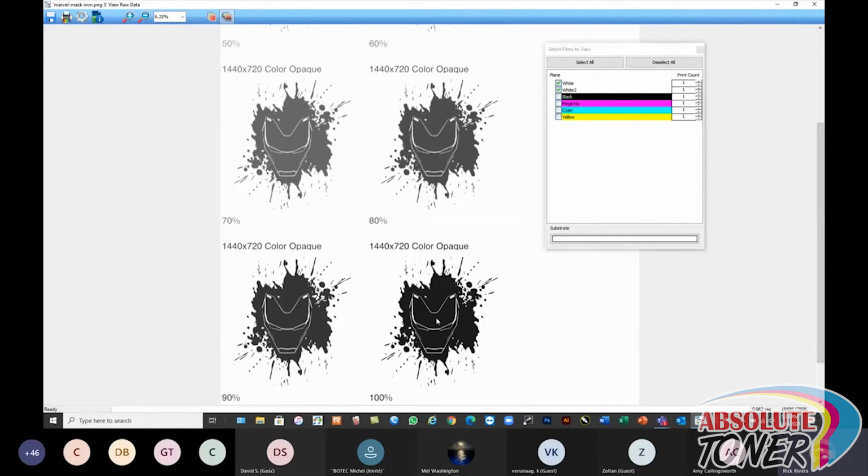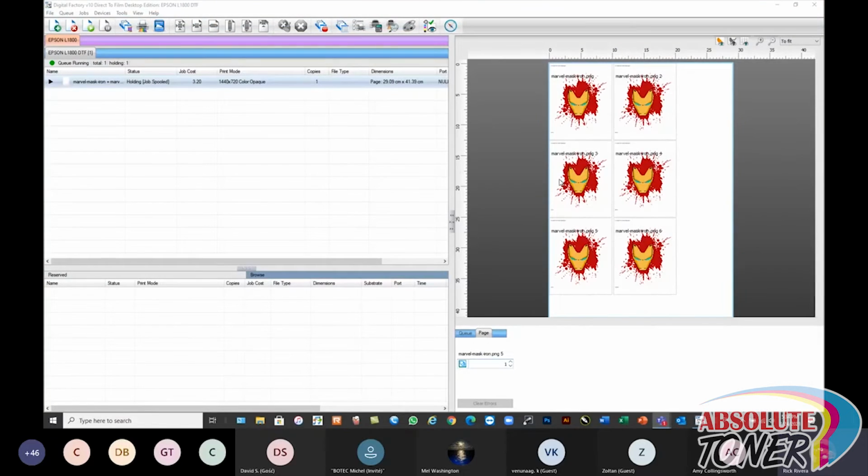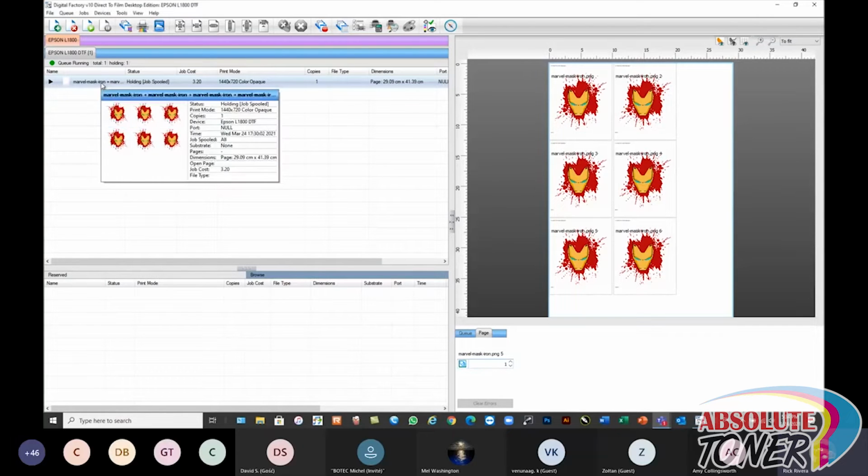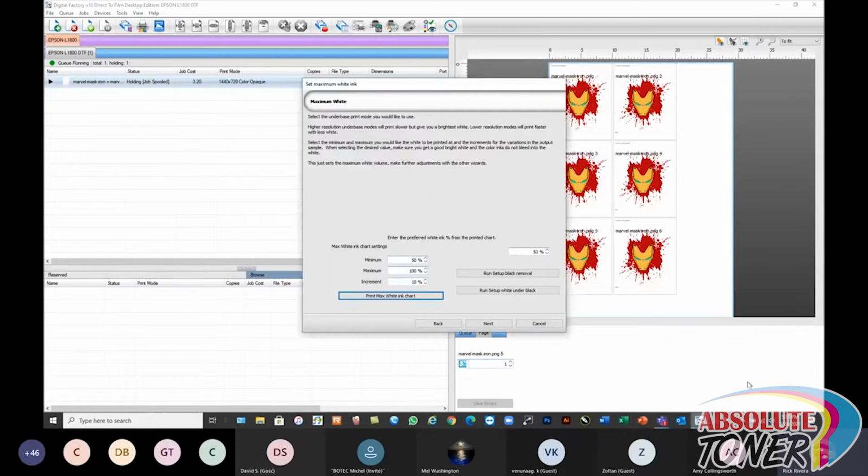Obviously, if you're doing dark garments, you do want a nice, thick white overprint over your colors to have that opacity, so when you go to press it, you don't lose much of the color. So again, the quality of the inks is very important as well. This is how we can adjust our white.